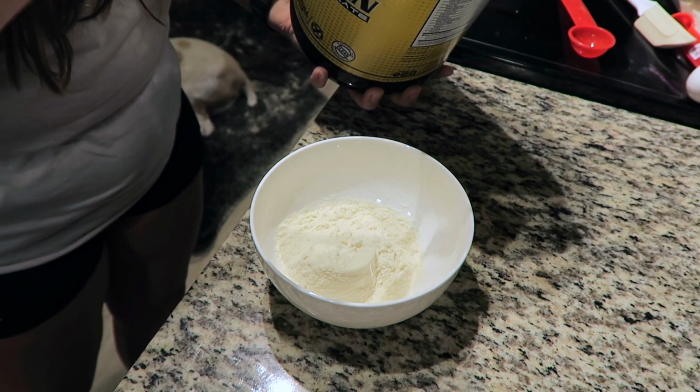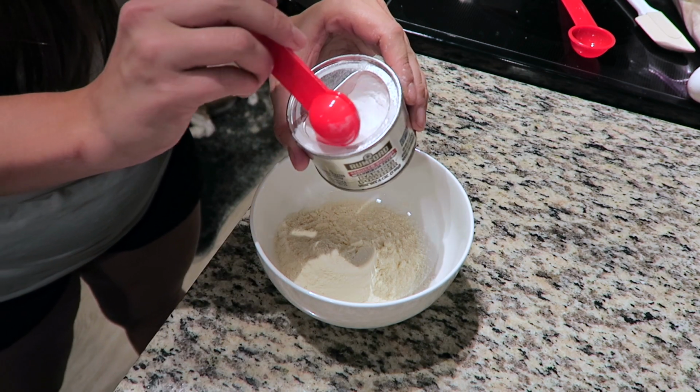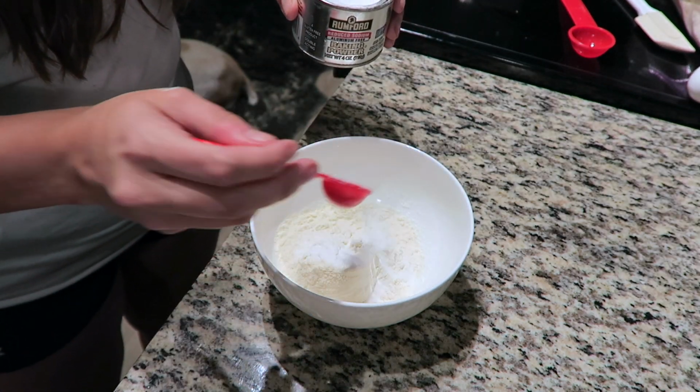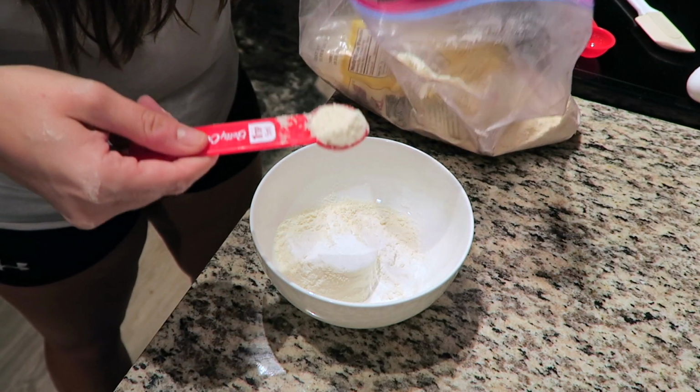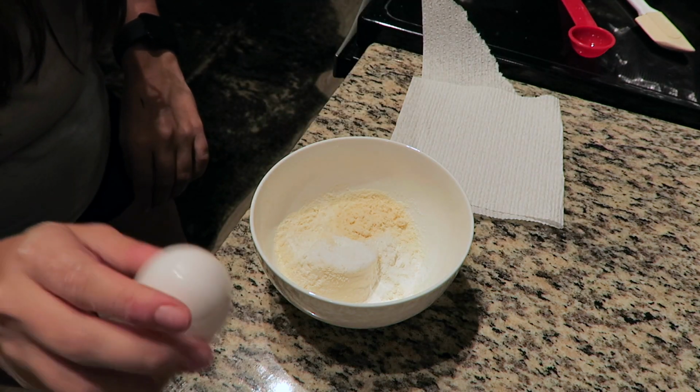First off, I'm going to add in 1 whole scoop of my isoprotein. Feel free to use whatever protein you have on hand. 1 teaspoon of baking powder. Up next, 1 teaspoon of coconut flour. Now 1 egg.